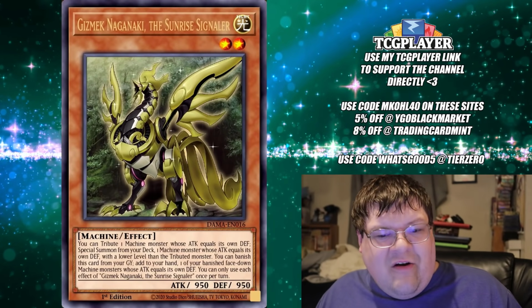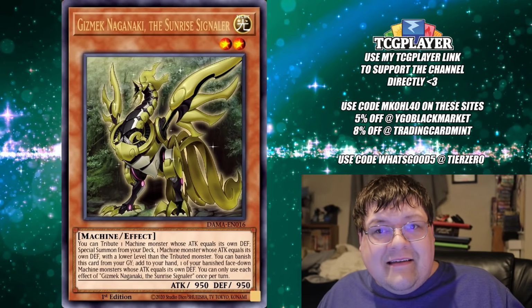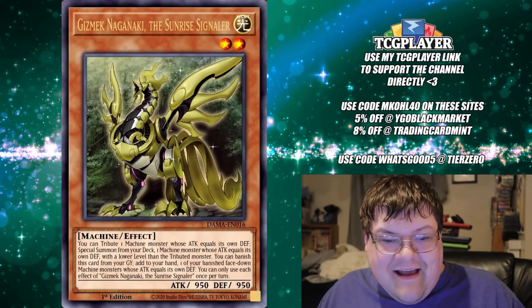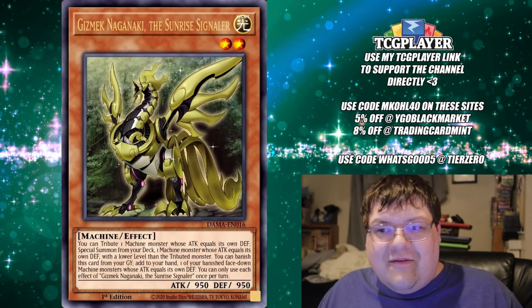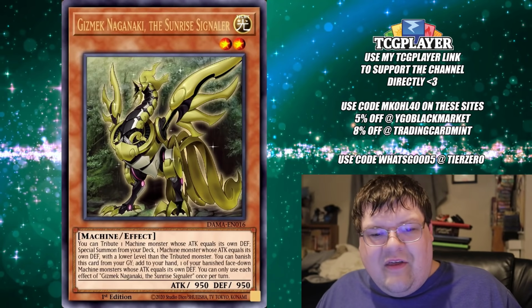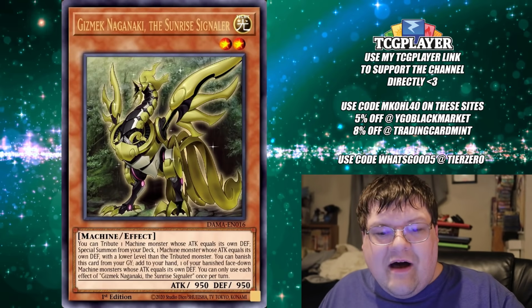Gizmek Nagania, the Sunrise Signalers, an Ultra Rare. I guess. As an Ultra, I'm just not too excited about the Gizmek theme because, once again, everything that I saw for initial testing for this, the archetype just kind of felt like a flop.